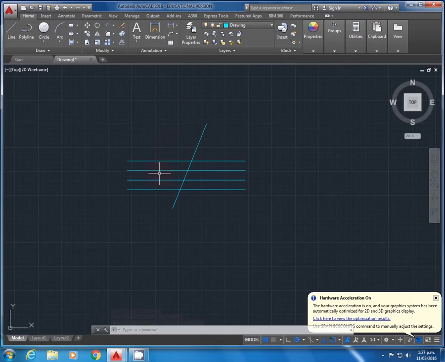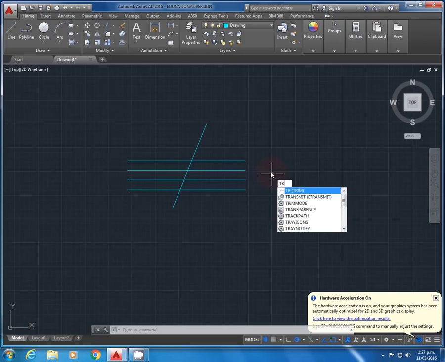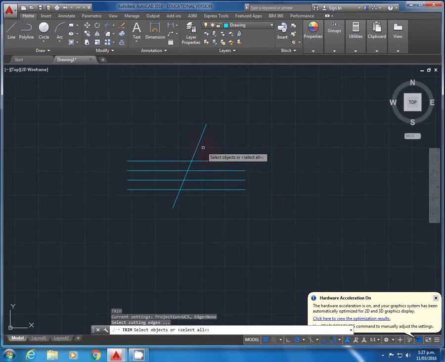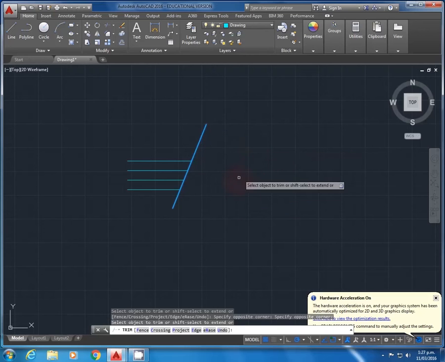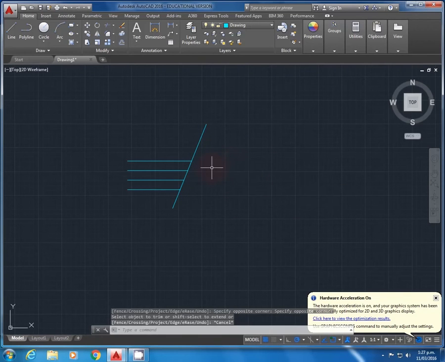You select this line first, which is kind of like your cutting tool, press space bar, and then they're automatically gone. And for example, if you want just those and you don't want these ends, you just click on them, and they're gone.